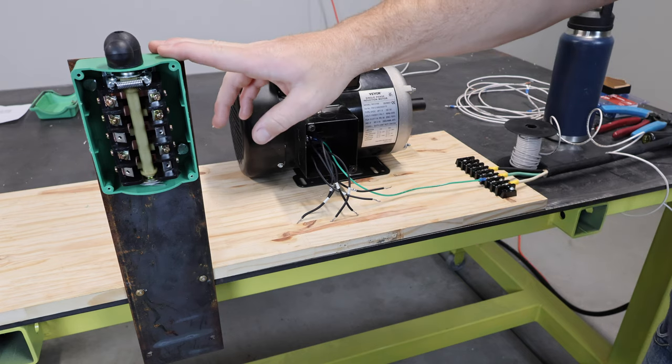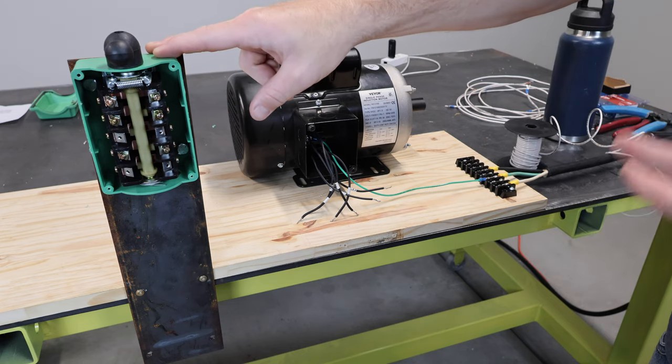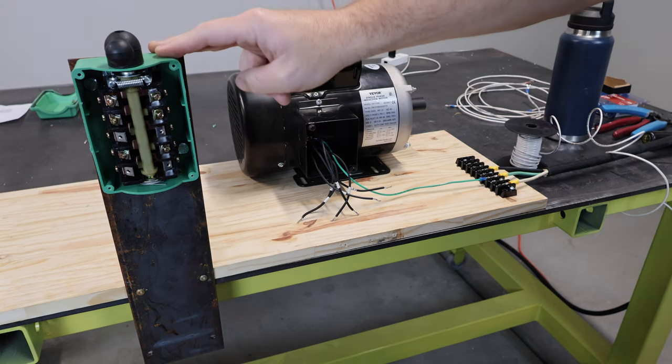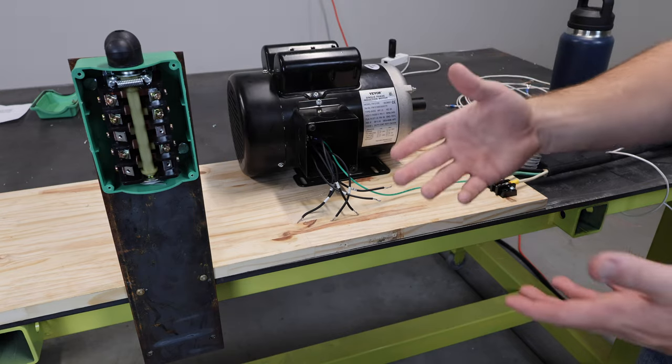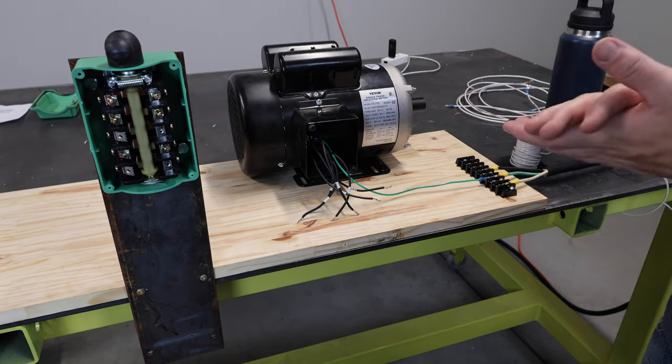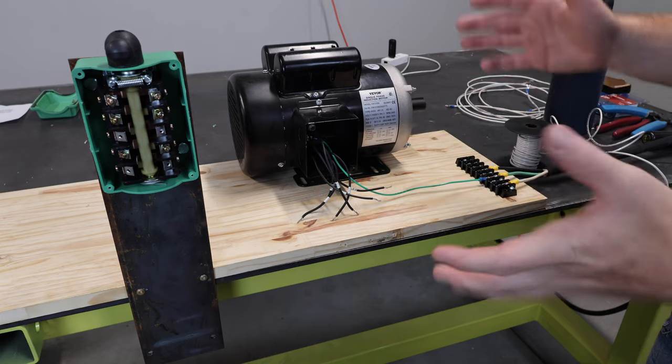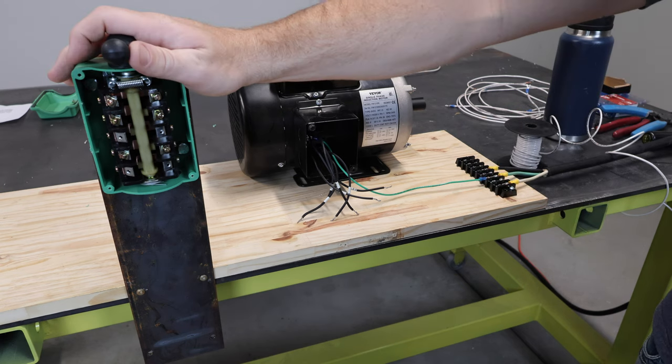Now, my switch over here does have a ground symbol for the switch, but it doesn't have a ground lug that I can find. So, it's kind of difficult because this switch is all plastic, so there is no ground for this one, but hopefully you guys are grounding your whole machine or whatever you're working on to make sure it is completely safe. But, that's kind of my whole system here. Got my distribution block, my motor, and my switch.